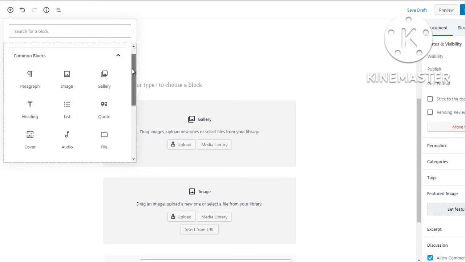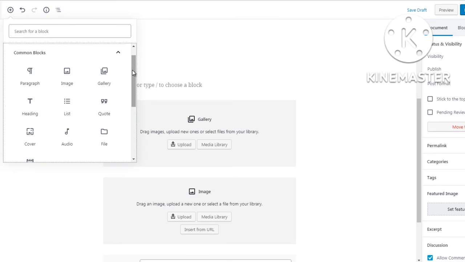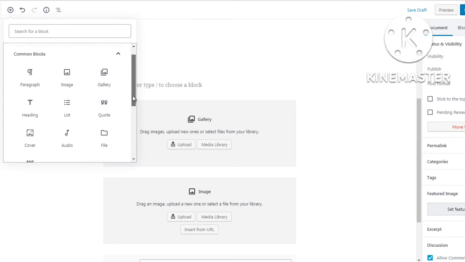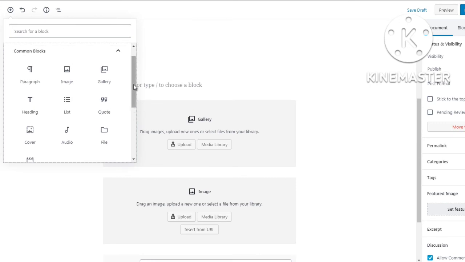So we got paragraph, image, gallery, heading, list, quote, file, audio, cover, and video. So WordPress has figured out that the majority of people will use these blocks.